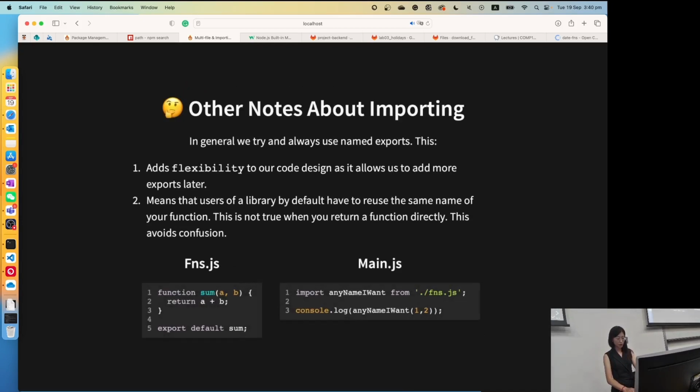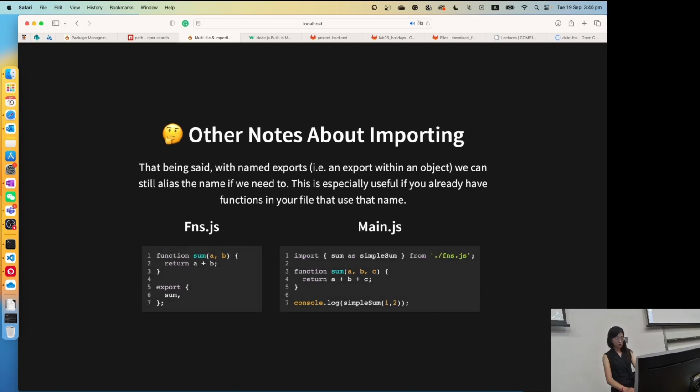All good so far? Oh, this is cool. We mentioned that in the default export, we can name it differently when we import it. This is something that we can also do with the named import.